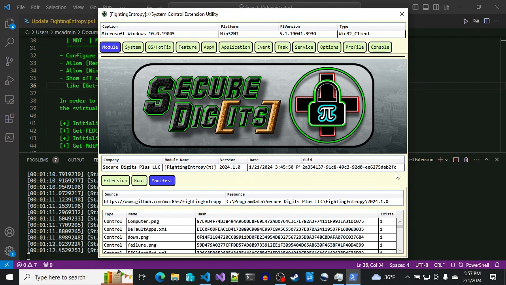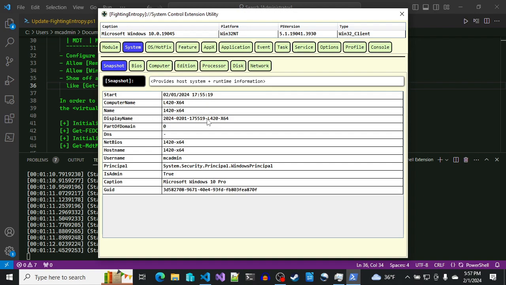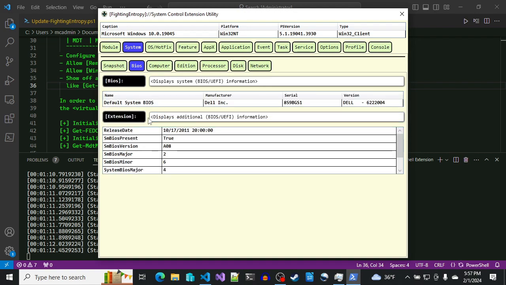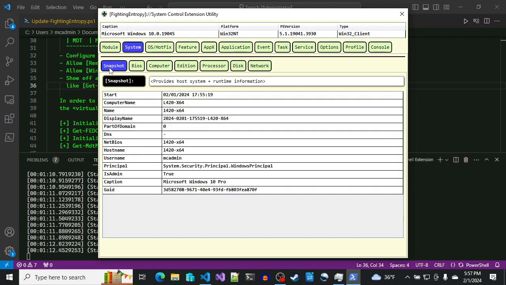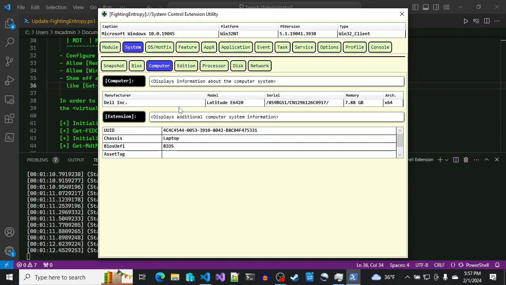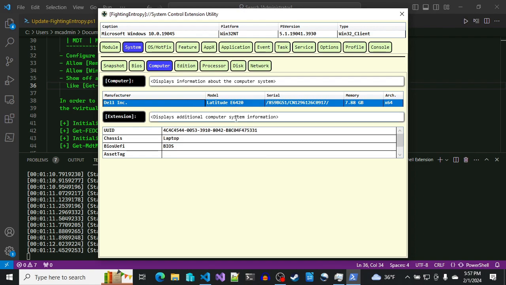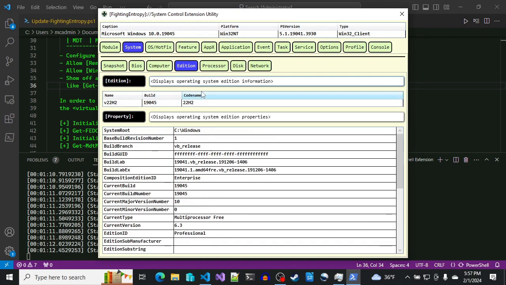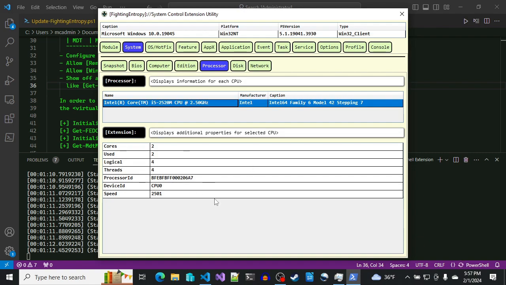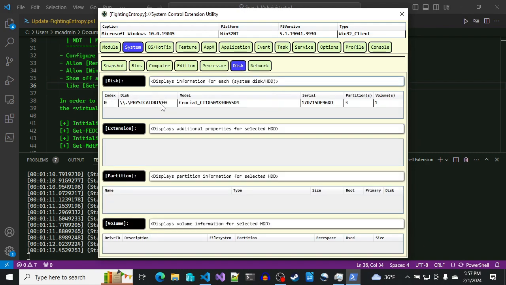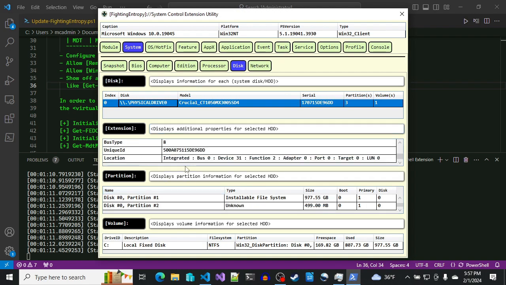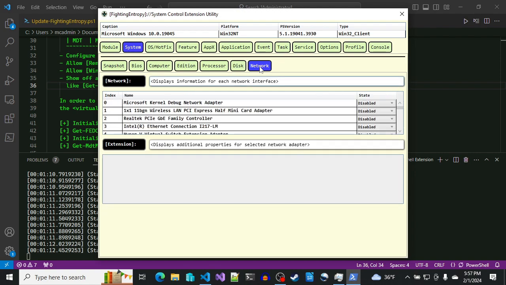I might have to change some of this stuff, but anyway, now you've got the system information, BIOS, and it'll show you all the information about the BIOS in the system. There's a lot of stuff that is similar to Get-ComputerInfo, but it also goes into the edition of the operating system and the number of processors in the system, and then it'll show the disks that are in the system. I'm not entirely sure I want to stick with this particular layout. I think I want to change even more about this, but it's a lot of different things that I've been working on here.